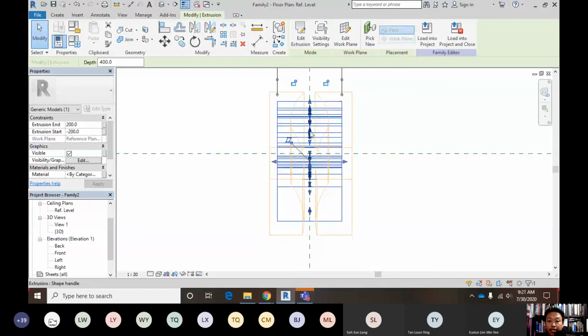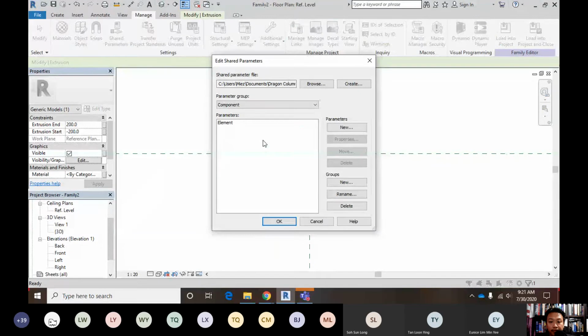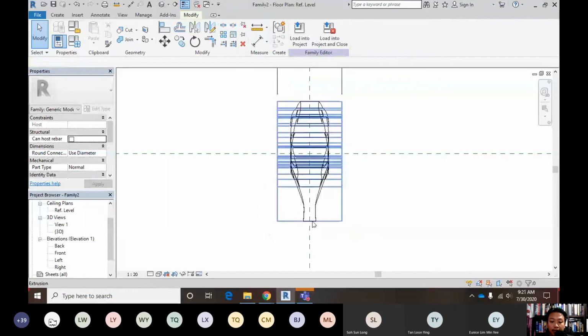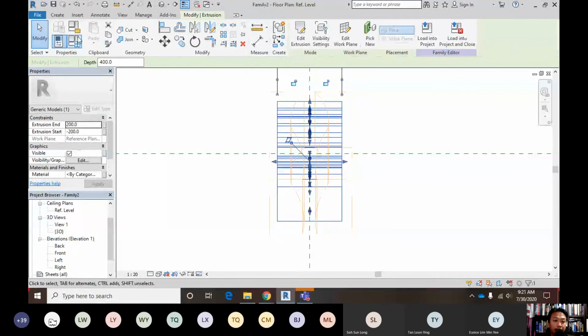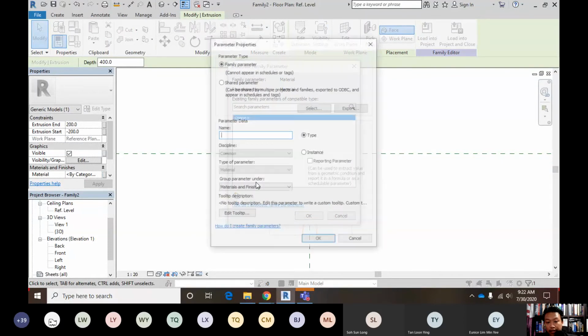Because it's inside, we do a shared parameter. Do this one as a material parameter, like usual. This one, we put another one, material.